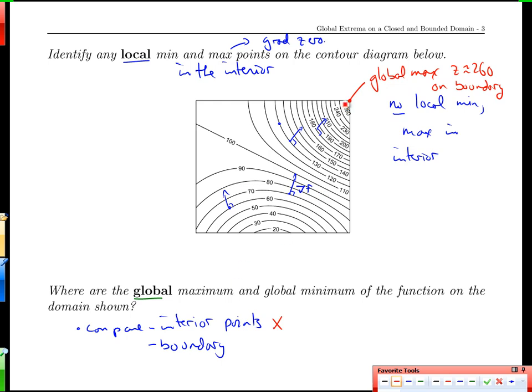And also, we can go back down the hill and ask, if I was a droplet of water dropped on here, I'd be going down, down, down, and I would end up somewhere around here. And this is a global minimum, not a local. And it also occurs on the boundary. There we go. So this function has a global max and a global min. Every function on a closed and bounded region will. And they just happen to be, in this example, on the boundary rather than the interior.